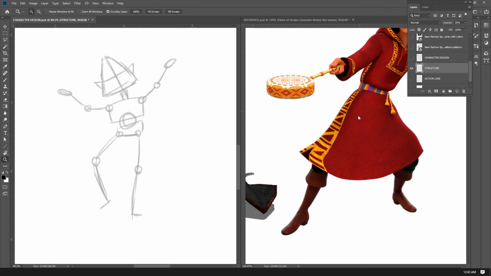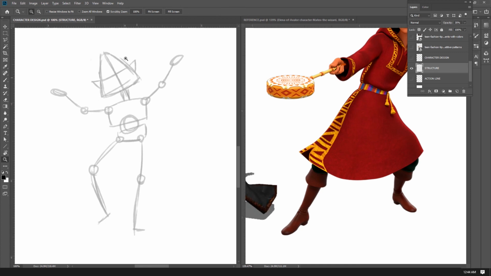For your case, please don't erase the action line. Just make sure that you add in the action line, maybe a very light version of your action line. I don't need to see the details. The indicator is fine. Having the indicator of the action line is also fine.